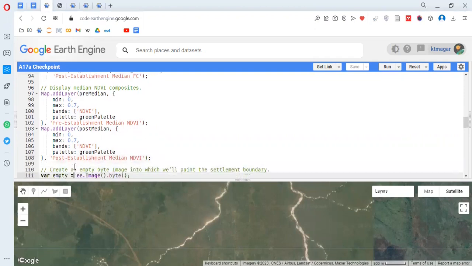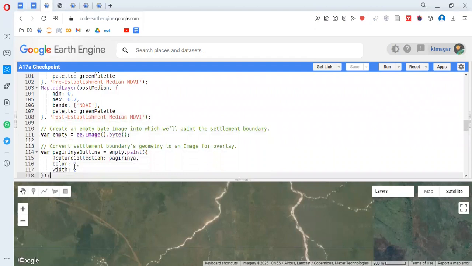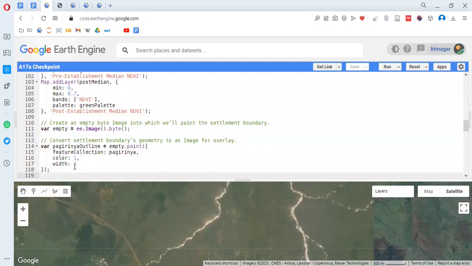And then we are creating this empty image. So this empty image is being created for the display of that outer layer. In this empty image, we are painting.